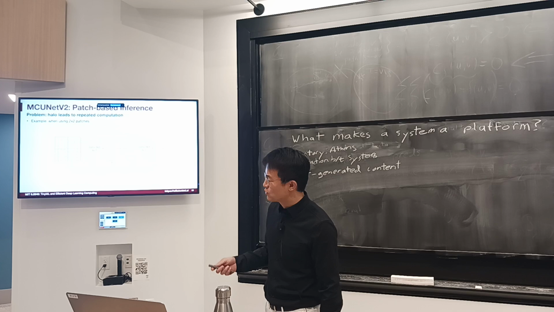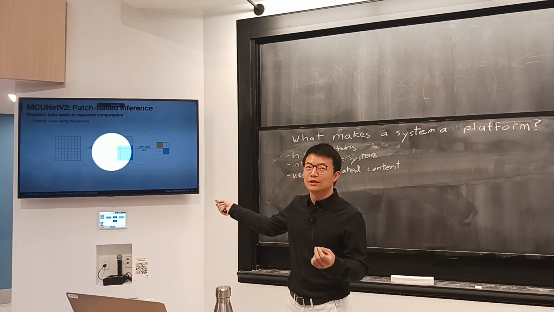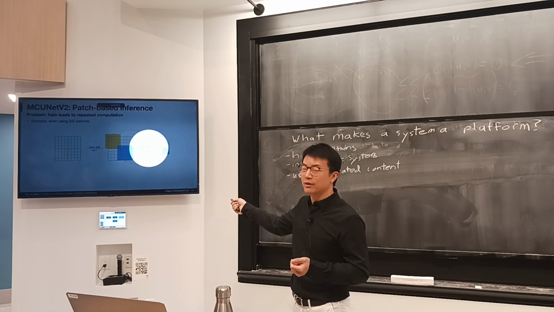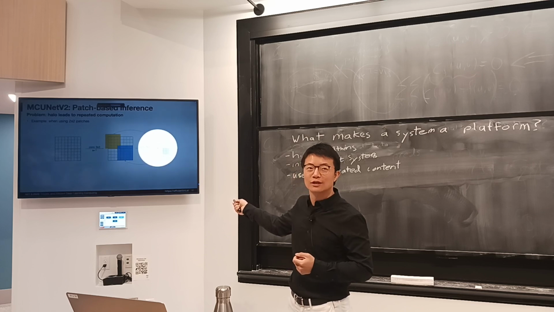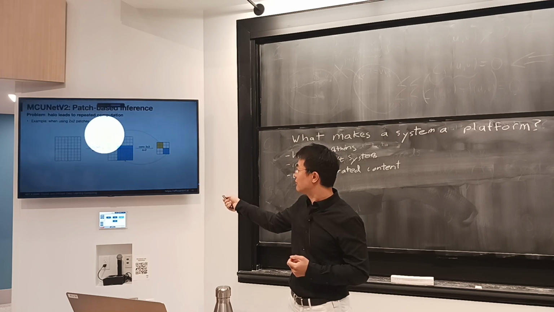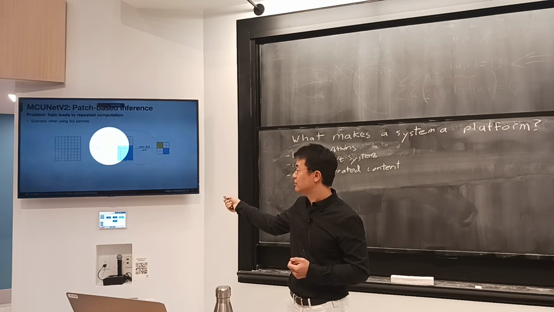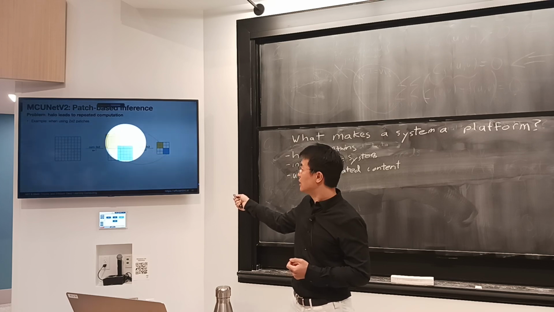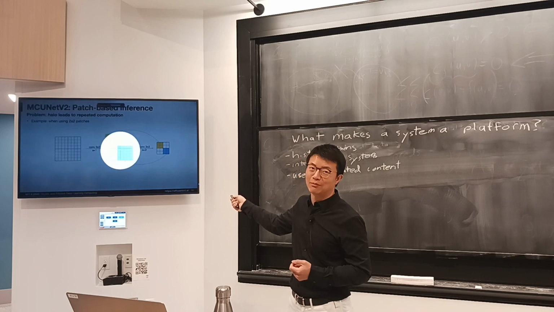If you think about just one layer, this is the layer output and this is the input. The convolution has a receptive field. If it's a 3x3 convolution, the output is 2x2. What is the effective receptive field? Here we have a 3x3 conv with stride 2, so you move it by 2 pixels. The receptive field is 5 by 5. Everything in this yellow region will impact the yellow region here, and everything in the blue region here will impact the blue region here. They have no overlap at this point, but they have a 1 pixel overlap here.